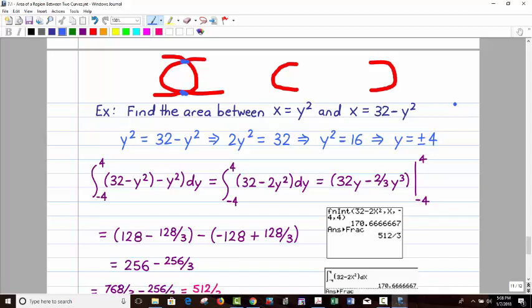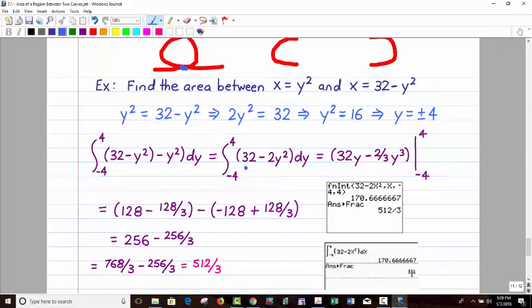Now, to know that I'm going to get this right the first time, without having to worry about changing it from negative to positive, the rule is right minus left. The one with the negative y squared is on the right, because it opens to the left. The one that opens to the right will be the left graph. So it's 32 minus y squared minus the y squared right there.